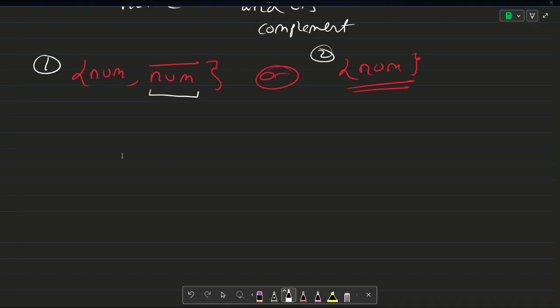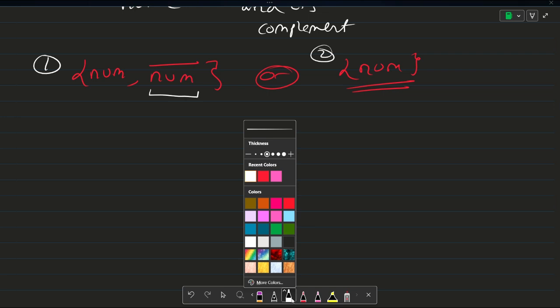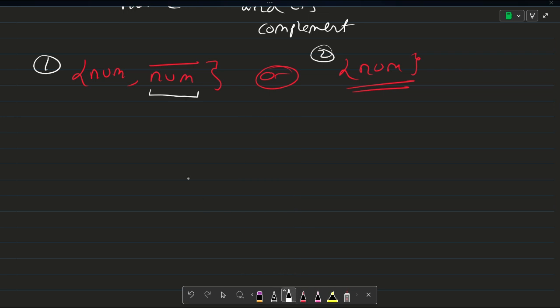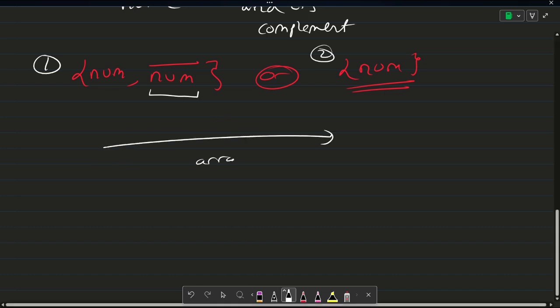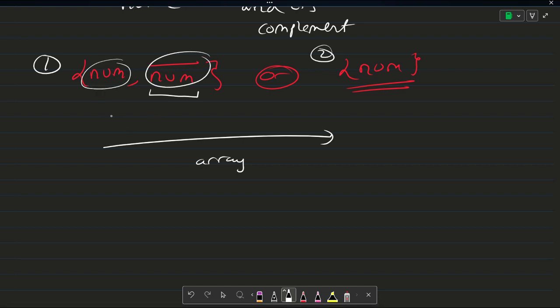So this was my whole intuition, and the implementation idea might vary from user to user. My idea was something very simple like this. Basically I'll traverse through the array and check if I have a number and its complement. If I have them both, I'll increment my count. If I have encountered a number here, and I have its complement somewhere in the array, and let's say I have used a set, actually a multiset.